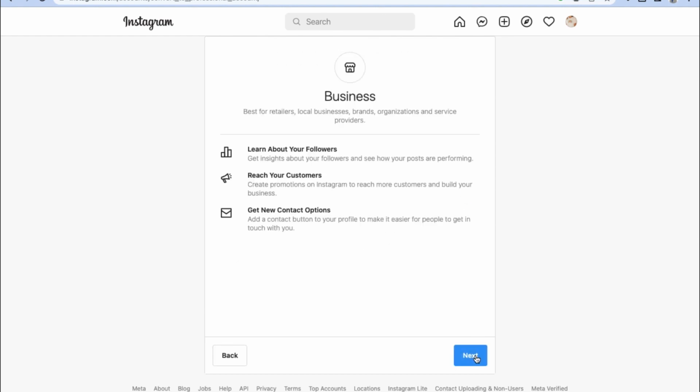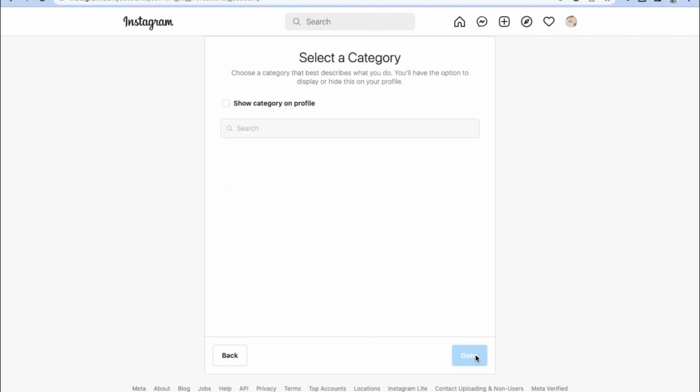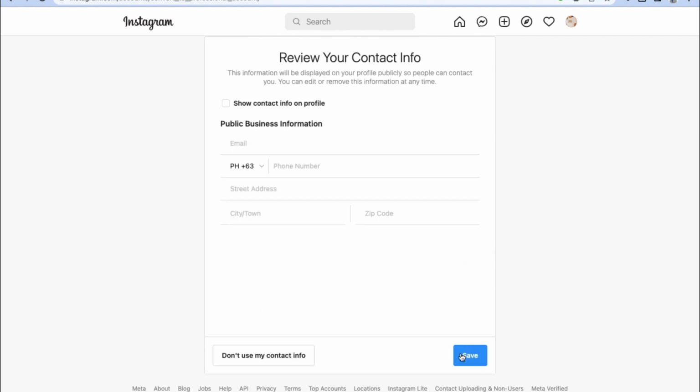After choosing our business account, Instagram lets us customize and personalize our account further by letting us select a category. Of course, as a business account that's focusing on prints, we're going to choose shopping and retail as our primary category. Now, as a professional account, we can't just let people message us through Instagram itself, so let's add in our email and phone number so that we have a public way for people to access our information.